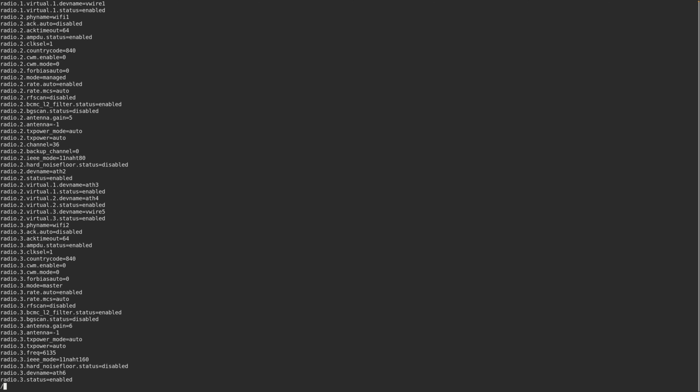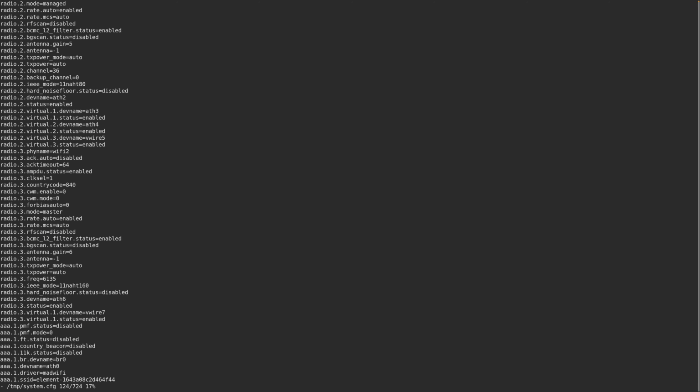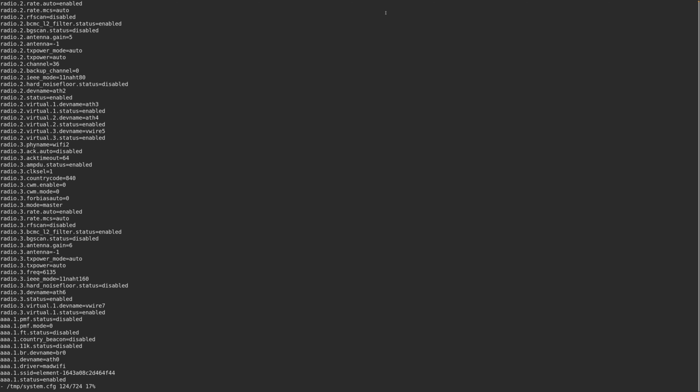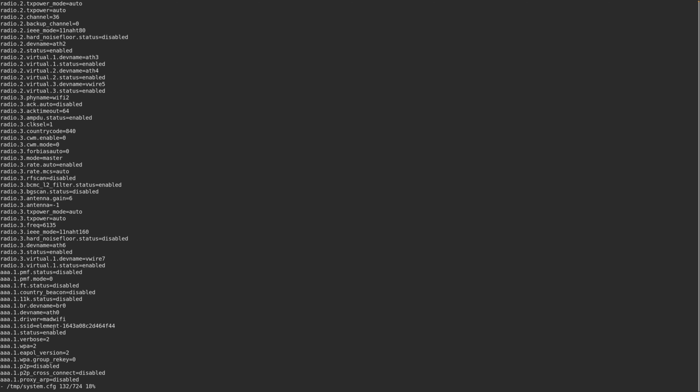Having checked the Linux level iwdev information, let's look at the UniFi's configuration file. Let me search the element SSID. So the first hit is under aaa.1. AAA is for security settings. As you can see, for this particular SSID, the security is enabled. It will use WPA2, and just like a regular SSID you define, it will use the same process. The special element SSID is secured. It's not wide open. You cannot connect to it without knowing the password.